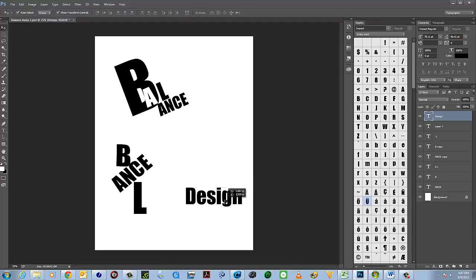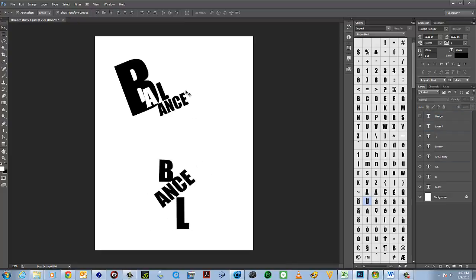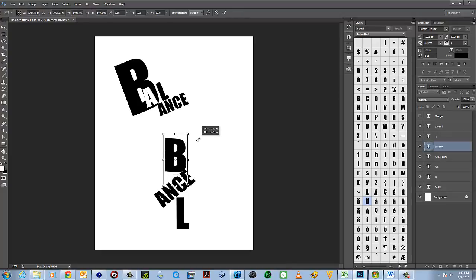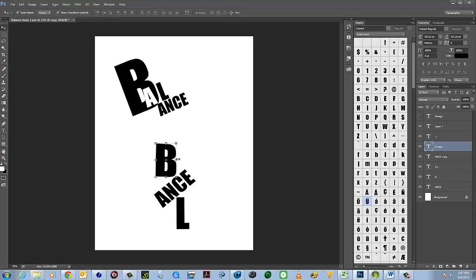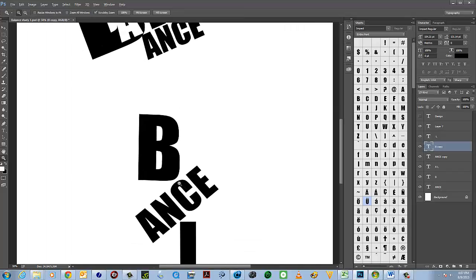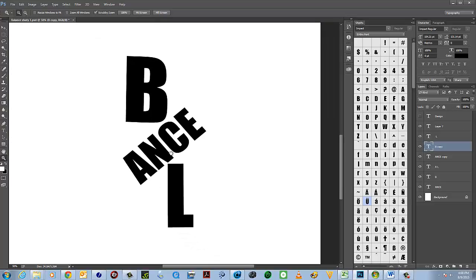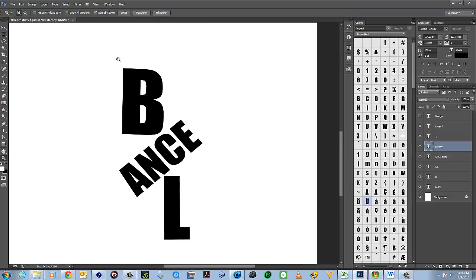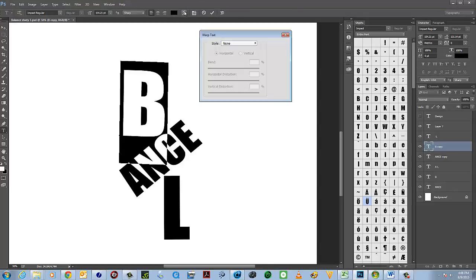Now what I'm going to do is just put this little practice layer down there, turn it off, and I'm going to see how I can integrate one of those techniques into this design to give it a little bit more visual interest and to make it more evocative of the idea of balance. So let's grab that B. Let's see what I can do with this B up top. Well, if I make the B bigger, sort of play around with the idea of weight. I'm going to zoom in a little bit with my zoom tool, hold down my space bar to make the hand appear, and then just double click the B on its own, and let's just see what we can apply.